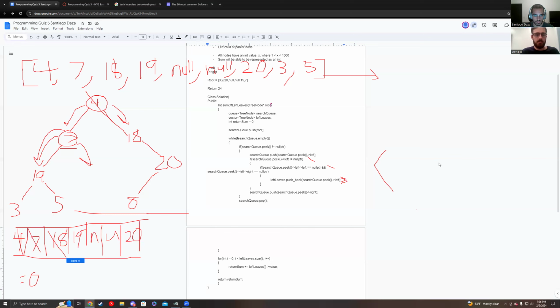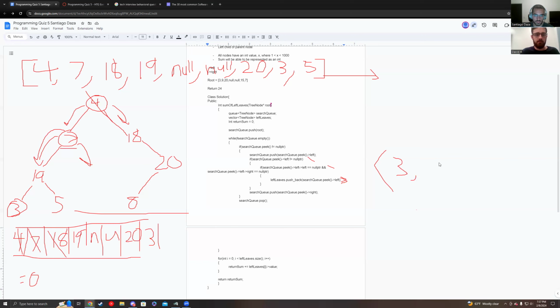Pop this, 19. Left is 3. We'll add it. This 3 is not a null pointer. And it also does not have any children. Both left and right of 3 are null pointers. So this does get executed. We will add this 3 here to the vector.